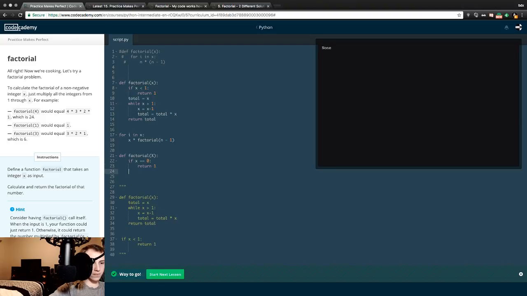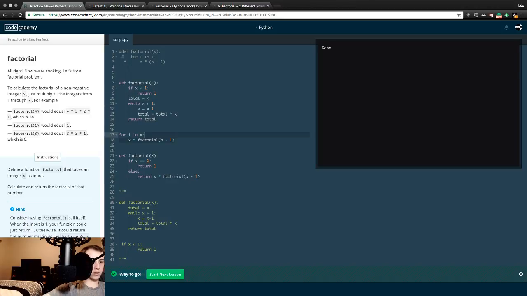Else, return x multiplied by factorial x minus 1. Well, that looks way cleaner than what I've got.